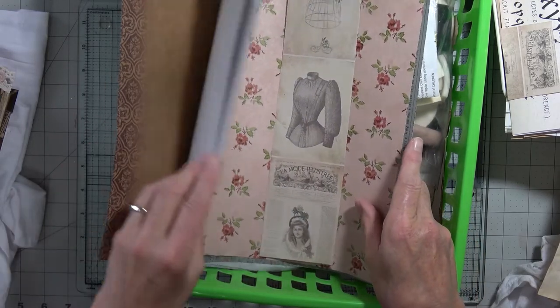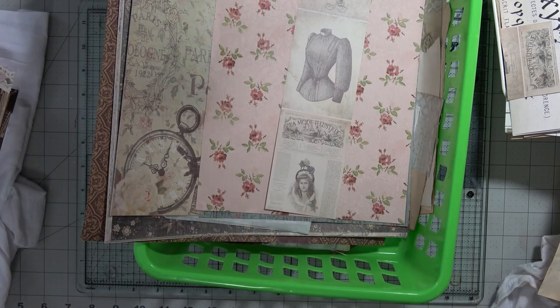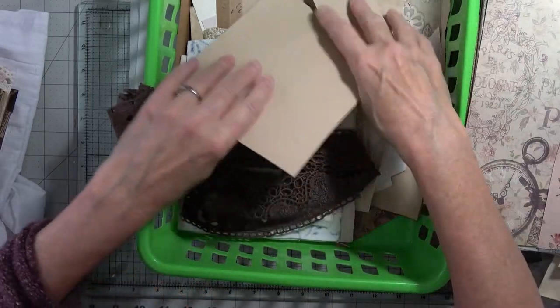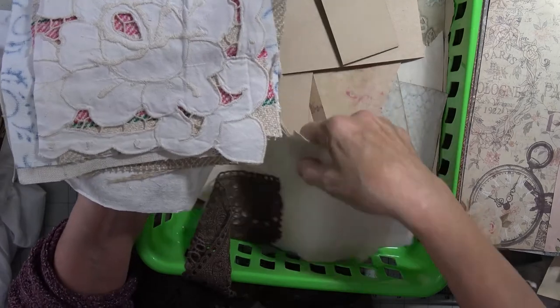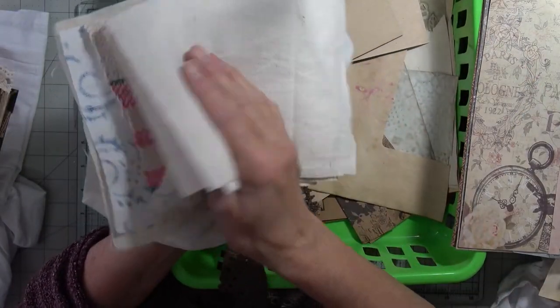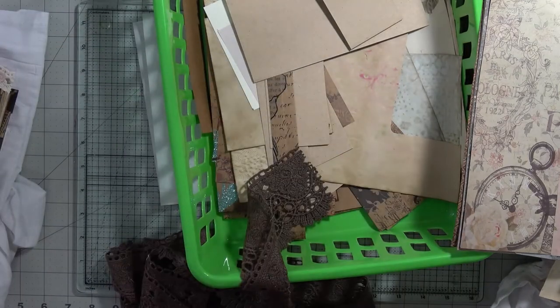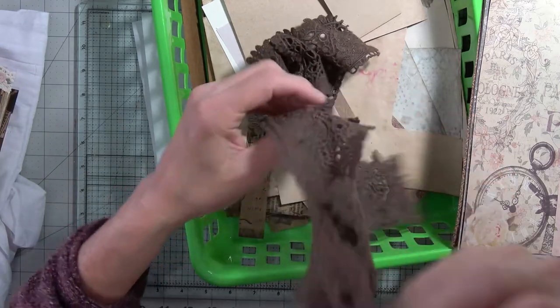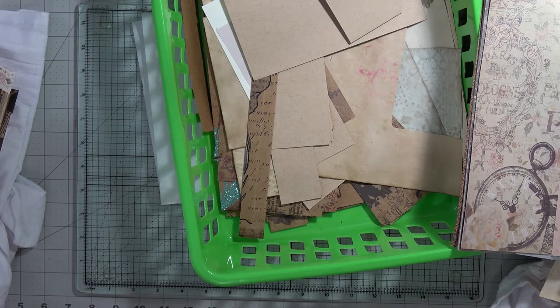Now, these are sheets that I may still want to use in this journal. Oh, and this is something my hubby needed, so I got that out and it's back. So that goes back over there towards the place where it goes. These are just extra papers that I may want to use in this journal. Extra craft paper. These were just fabric swatches. These are from Rachel at Roxy Creations. And there's some beautiful papers in here. Oh my goodness. So these are just fabrics that I have, and so I'll put them with the hearts. They need to go into the fabric drawer. This we used in the book, and it is ready to go back to the lace drawer. So it's going to go up there.